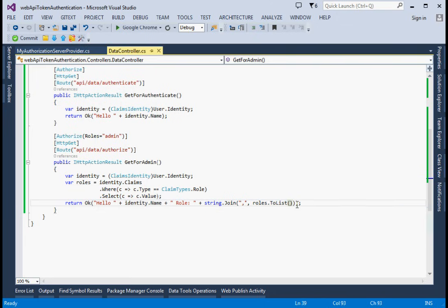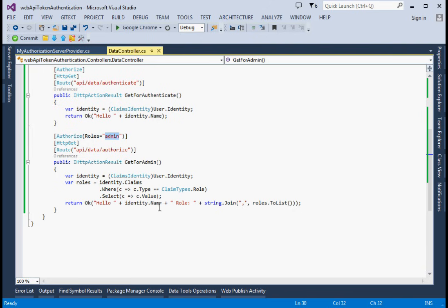Okay, so what I have done here in this action, this action is only allowed for the admin user, and if it is admin user, then it will return hello and then admin user name and with the role.